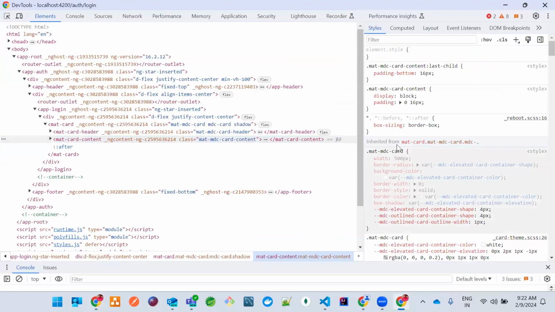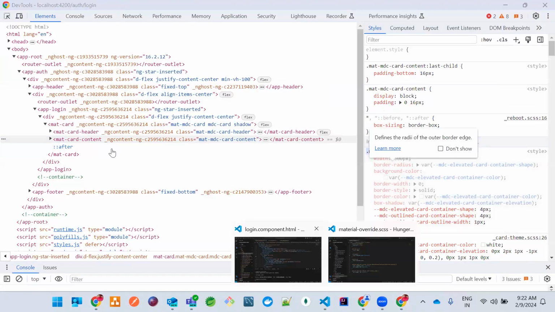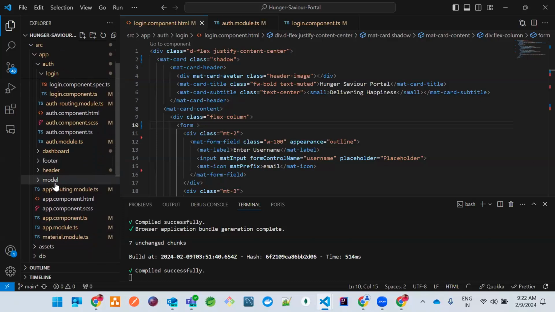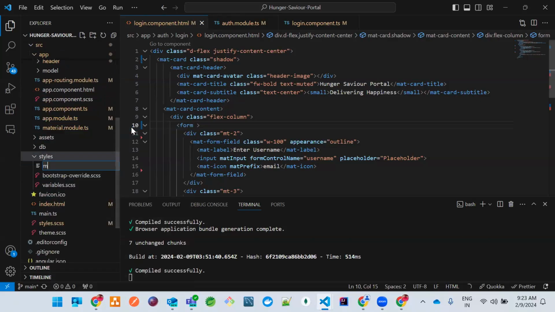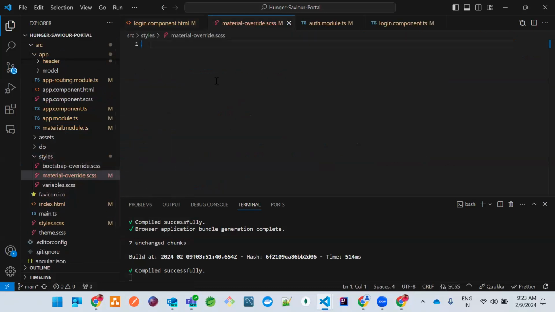So this is the one, right? The mat-mdc-card. I'll go and create a new file, material-override.scss, and add that style over here.